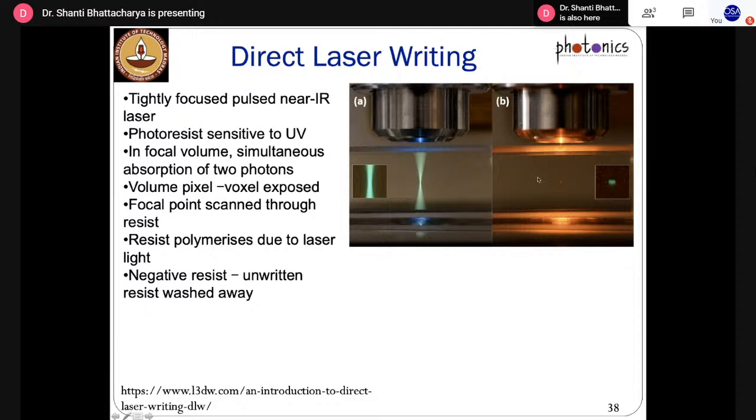Whereas in this case, it's a non-linear effect, and only in the volume of focus where two-photon absorption happens, and that will only happen when there's high enough intensity, which only occurs at this focal point. So you can see that the effect is only at this point. If you have a scanning system that allows you to move this point in 3D, you can actually expose in 3D and create these really beautiful 3D structures.